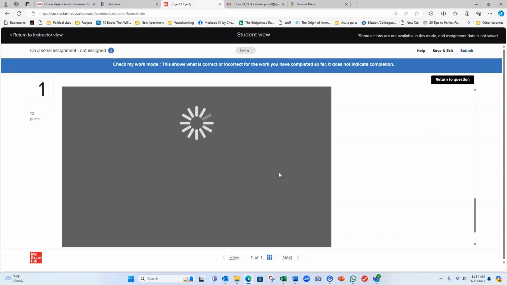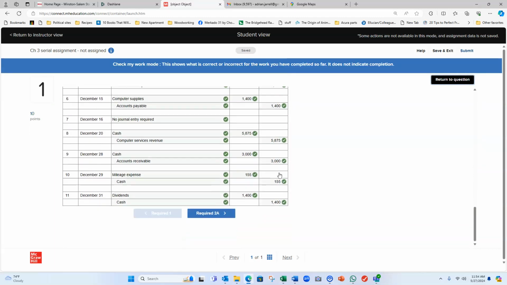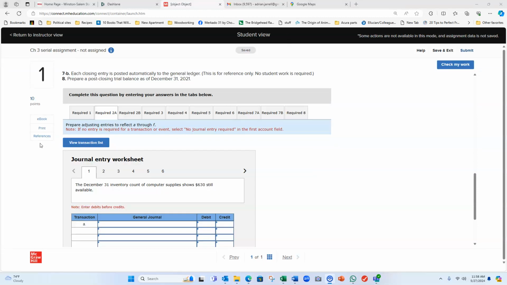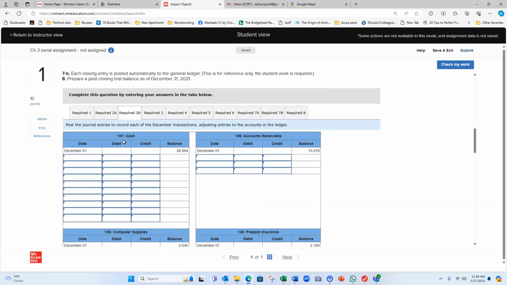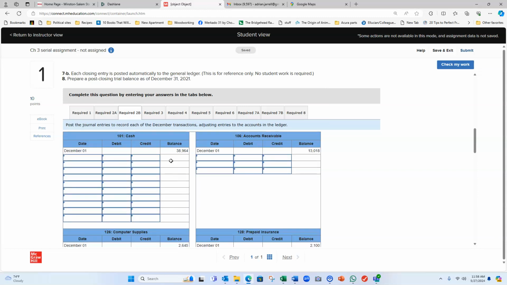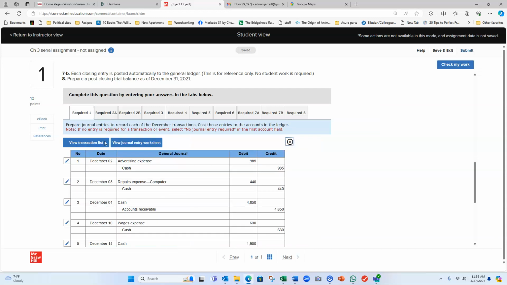We'll just check my work right quick, see how many I've got wrong. I kind of rushed through that. Looks pretty good. The next thing we're going to do, and I would rather we didn't do it this way, is we're going to record the adjusting entries. So before I do that, I want to go over to the general ledger and post all these transactions that I've already done, and that will give me my balances here. So I'm going to post a couple of them just for the fun of it, just to show you what I'm doing, and then I'll post the rest of them off camera.